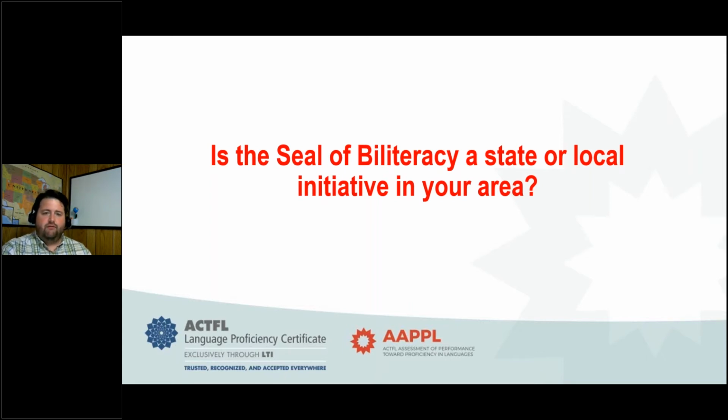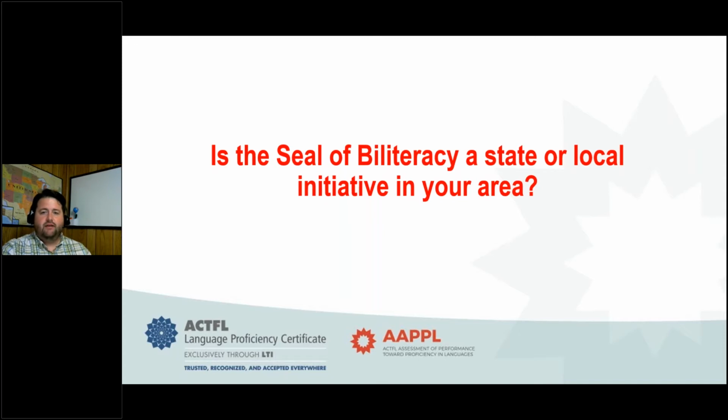Some states have a longer history. Some states, as you saw, don't have anything. And I know that there are other states where it's not a state or Department of Ed thing, but like in Nebraska, the Nebraska International Language Association, NILA, issues the seal through them, so it is available in other forms.